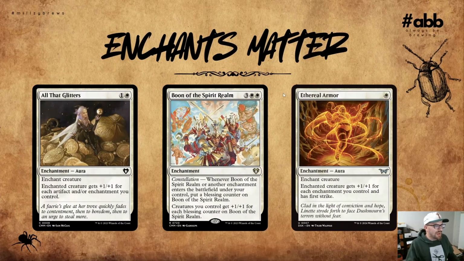We're playing the classic combination of All That Glitters and Ethereal Armor to either make Zur bigger and threaten commander damage if we have so many enchantments out, but also just to make other creatures scary as they grow +1/+1 for each enchantment we control on either.